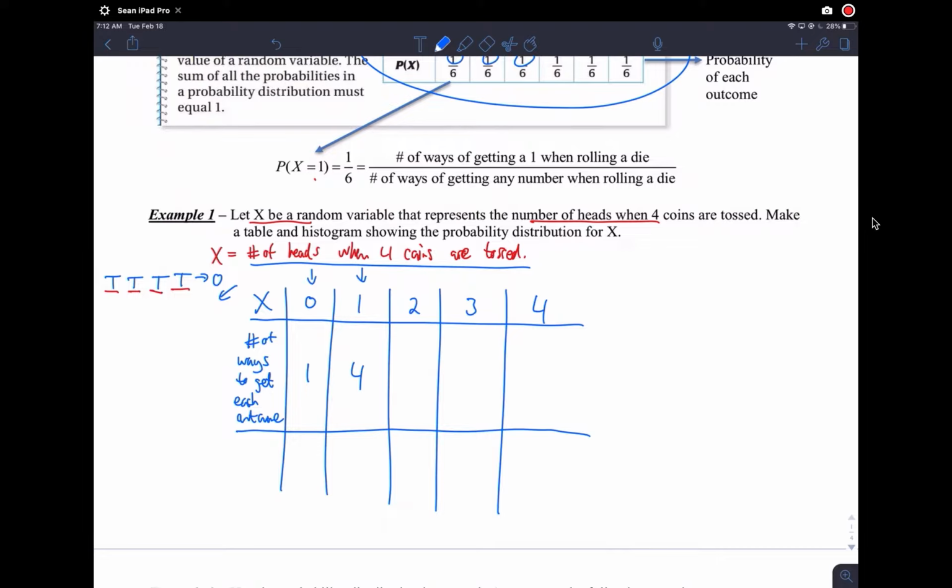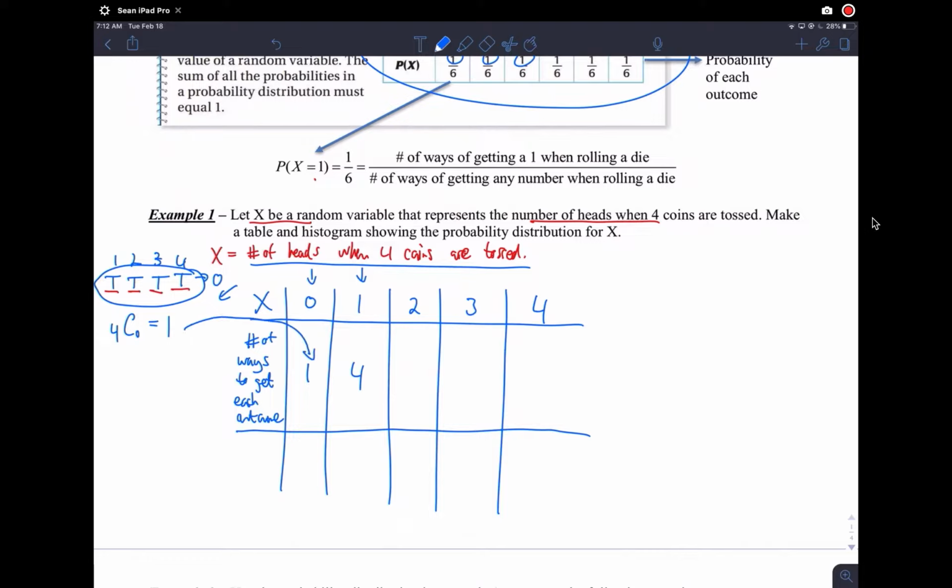That's the other question. Now, it becomes inefficient to list all the ways here. You can keep doing this, but it's a lot of work. And especially when you're working with larger number of coins or possible outcomes in a random process, it becomes quite difficult to list everything. So better to think about it in terms of combinations. So you can think about it this way: we have 4 coins, coin 1, coin 2, coin 3, coin 4, and I choose none of them to have a head. So 4 choose 0, turns out that's 1, okay? Which is what we got here.